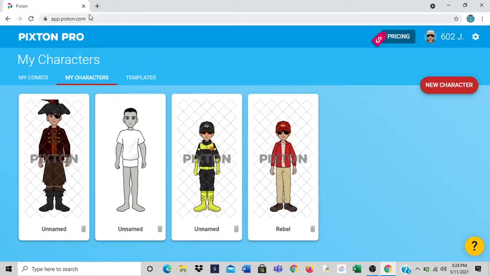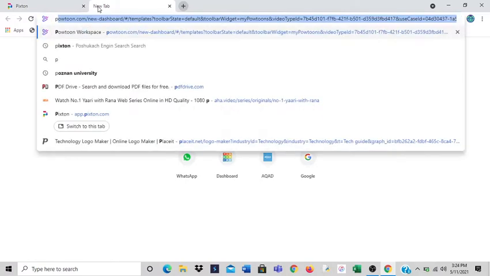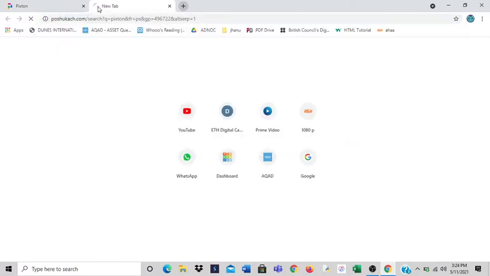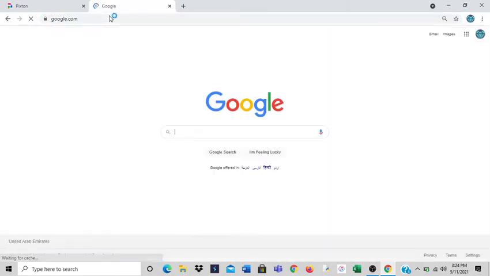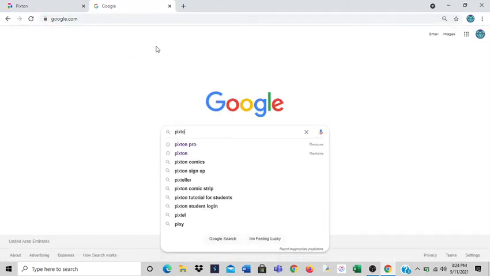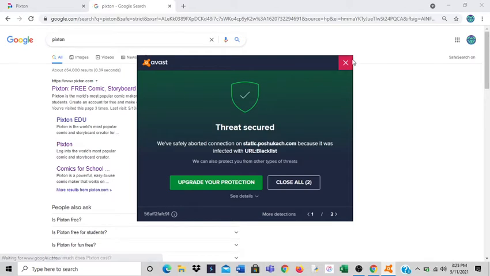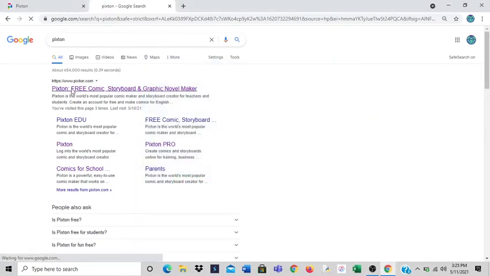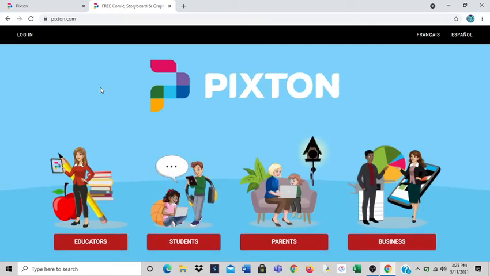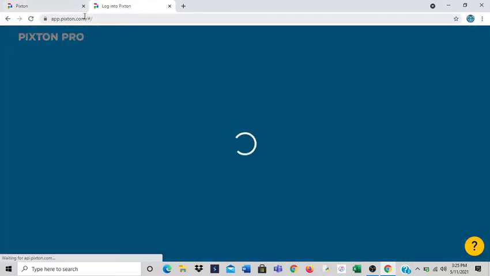If you want, I'll show you for 2 seconds. Pixton. Oops, sorry, wait, I'll just go to Google. Type Pixton. Then I'll log in. When I log in, I'll directly log into my account which is Pixton Pro.